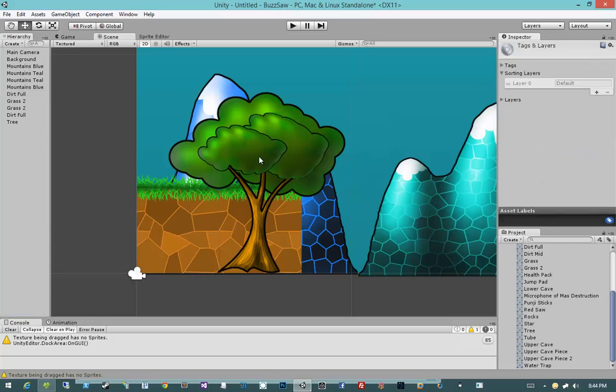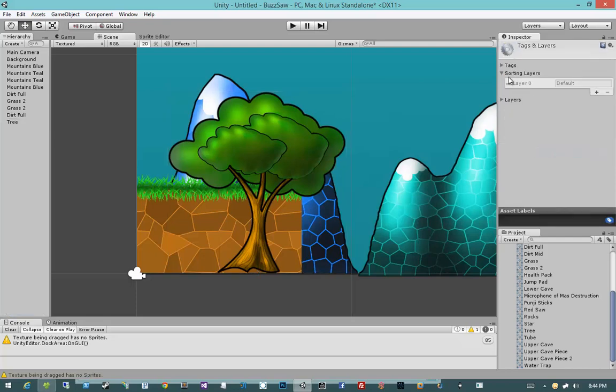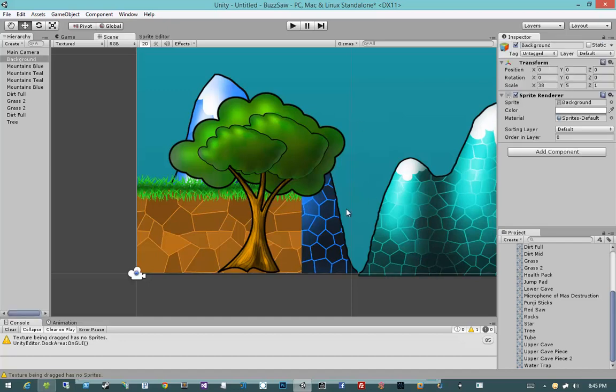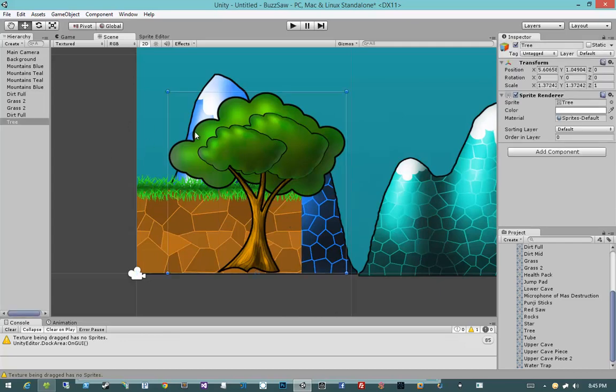So if I come up here and hit default and click add sorting layer, we'll see that we can now define as many layers as we want, and we can change the way that they are ordered when they are rendered. So we could, for example, set our background to one layer, our mountains to another layer, our other background, like our closer background, like our tree line, to another layer, and then our foreground to another layer.